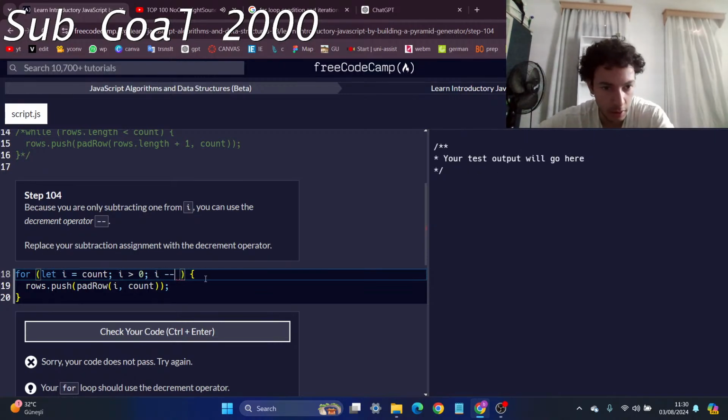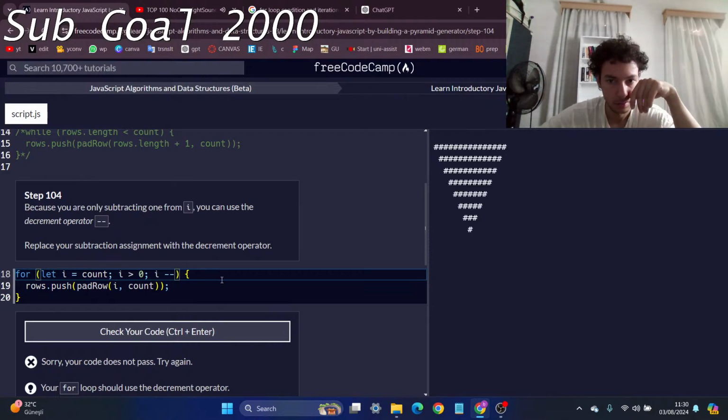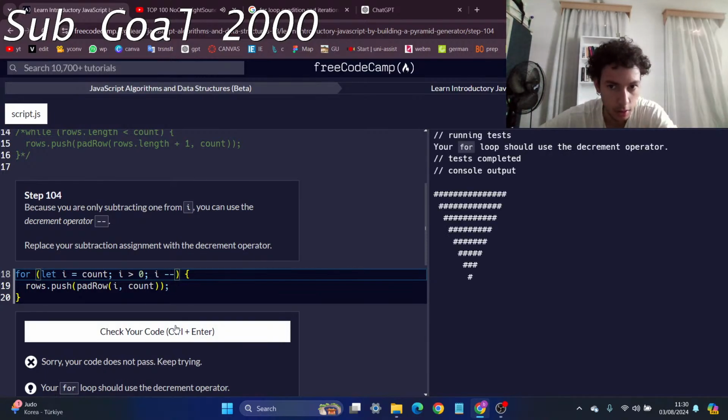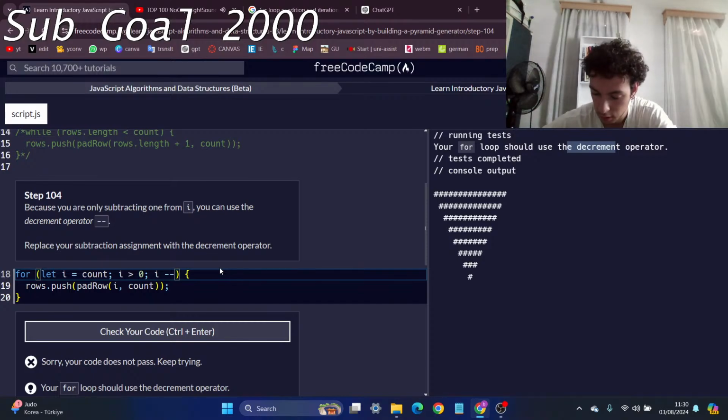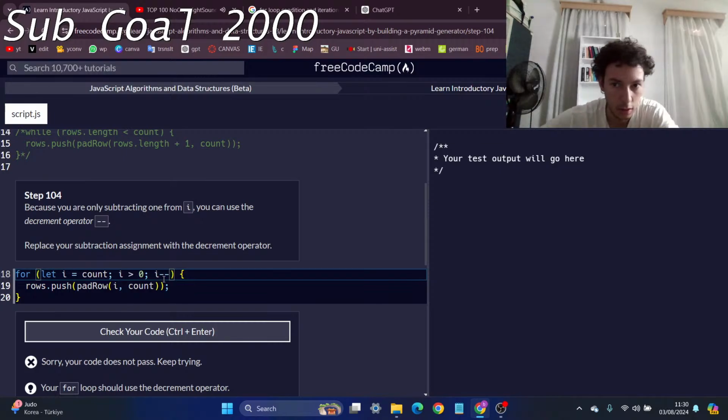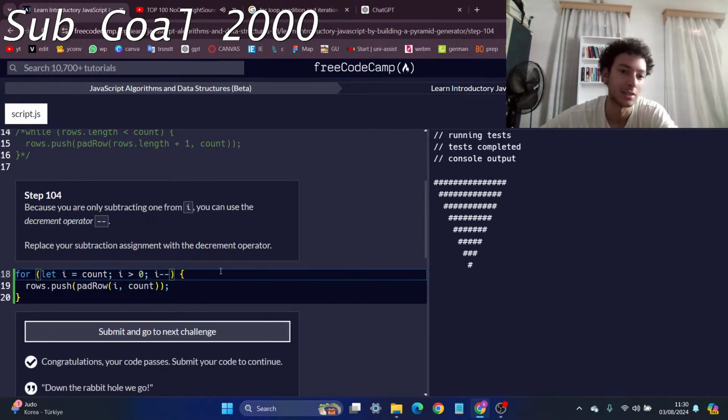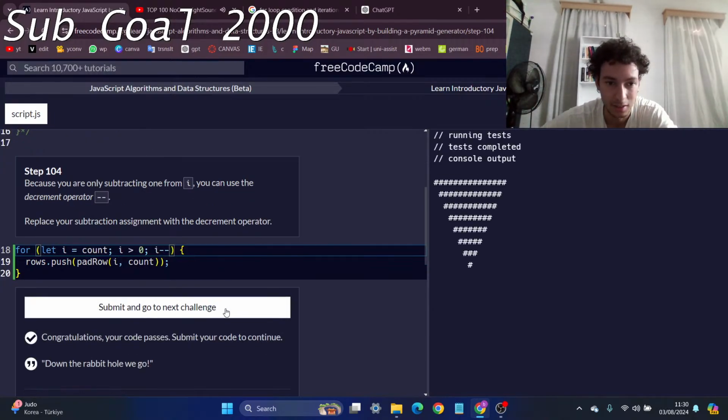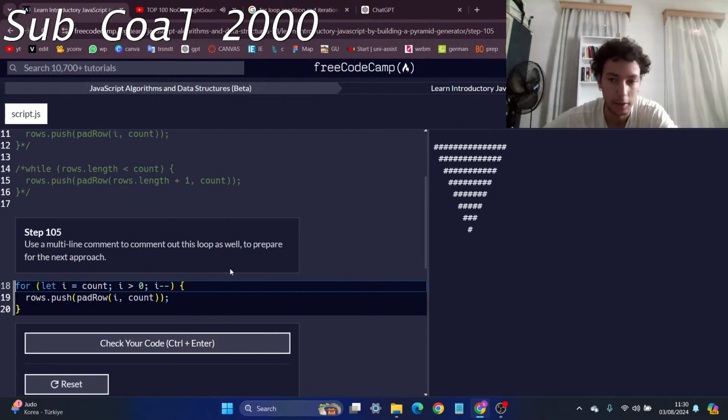I literally have no idea why it does not work. Guys, this code should work, right? Am I incorrect? I'm using the decrement operator. I minus minus. Okay. Oh my god, it's just one space. Okay, I got it. It has to be stuck up to one another.